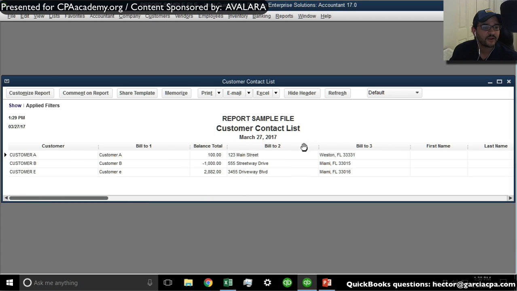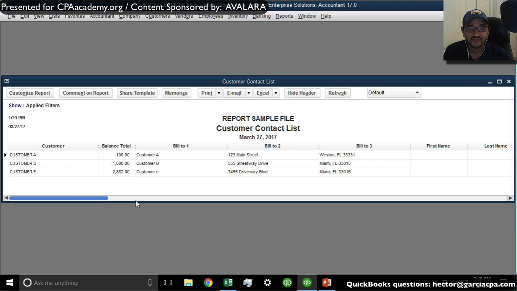So give me my customer contact list with the balance total as of last month, as of last year. Once you do a list report, that one doesn't have any date customization. So it's going to be the balance as of now, and that's it. You can't really choose a date range or a transaction date range when you come to a list report. So a list report is really useful for exporting data for the most part.